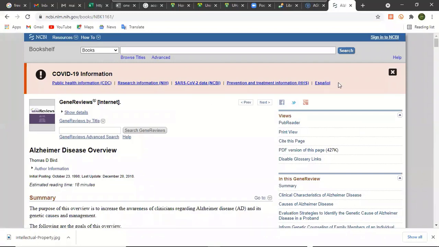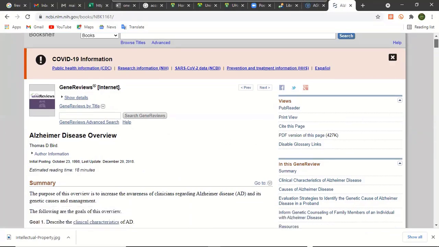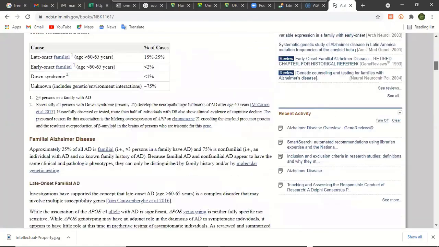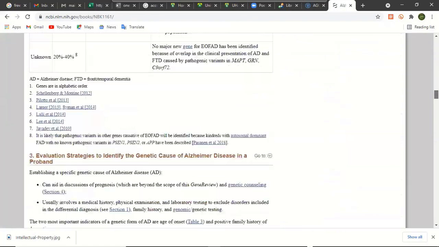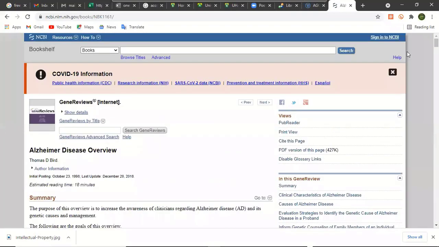Okay, so this is Pubmed, and you can see that the PDF version of this page is available, and this is the size, 427K, that's kilobytes. So if you like, you can decide to download the PDF version, or you want to read it, just scroll down and read all that was contributed on the Alzheimer's, and it's great, either here or there. Most importantly, apart from getting these versions, you can also cite the work or look at the author information.